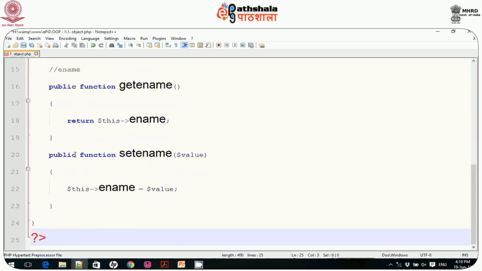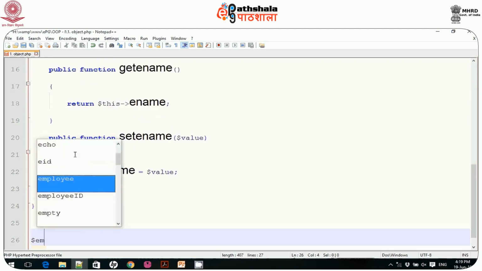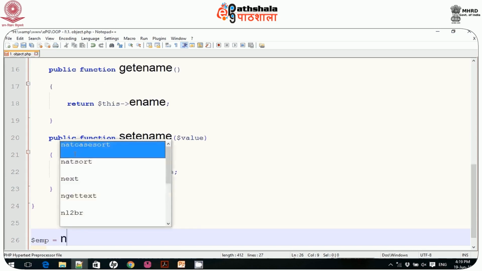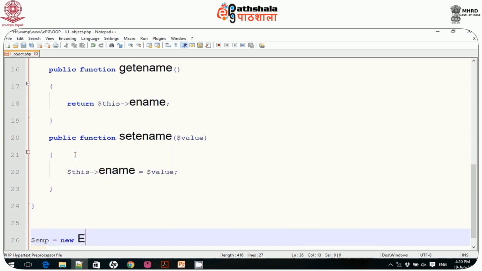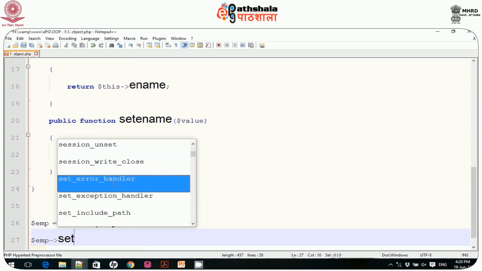Now my class definition is complete. To create an object, let me create $emp, I have to use the keyword new and the class name, new Employee. Now I can set that value by using this method, $emp, and I will write setEID.